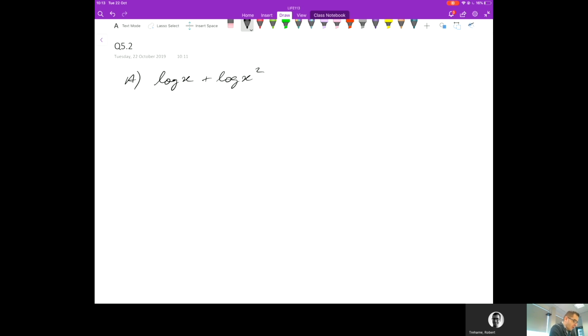So the best way of doing this, I'm going to use my first rule of the log, which is the multiplication rule. I know that any two logs that are added, the arguments of those logs, you can multiply together. So let me just rewrite that. The rule I'm using is this one: log A plus log B equals log AB. That's the rule I'm referring to. So let's try it. So I'm going to do log x times x squared, which of course is log of x cubed.